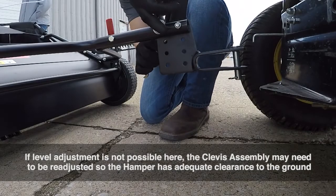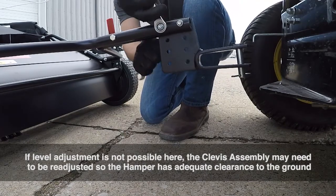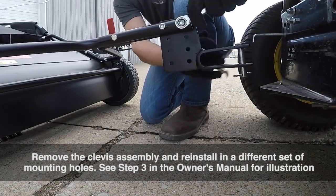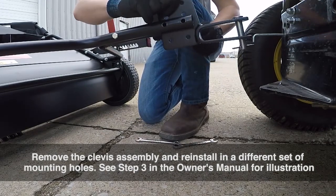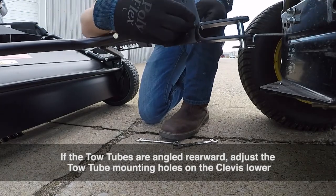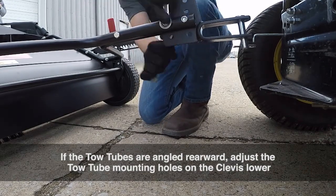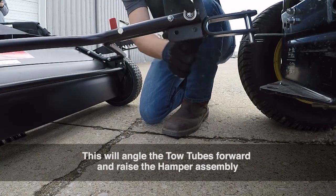If a level adjustment is still not possible here, the clevis assembly may need to be readjusted so the hamper has adequate clearance to the ground. Remove the clevis assembly and reinstall in a different set of mounting holes. See step 3 in the owner's manual for the illustration. If the tow tubes are angled rearward, adjust the tow tube mounting holes on the clevis lower. This will angle the tow tubes forward and raise the hamper assembly.